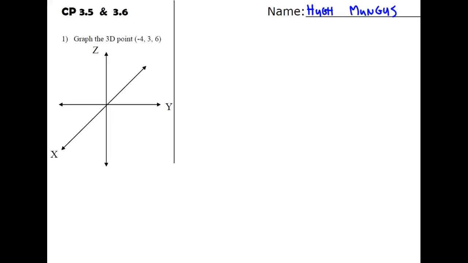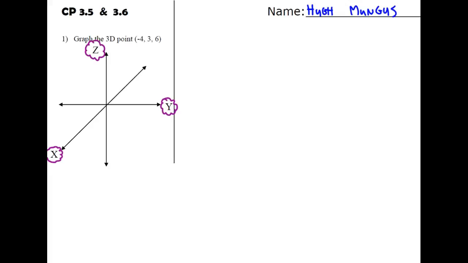All right. Graph the 3D point. We're graphing 3D points. We're just kind of getting into this 3D point stuff. So we're going to do 3x3 systems of equations. Super fun. The tricky thing with these is that there's 3 axes and they kind of changed around some of the stuff. There's our x-axis. Normally our x-axis is where the y is, but there's our x-axis, then our y-axis right there, and then our z-axis all the way up here.